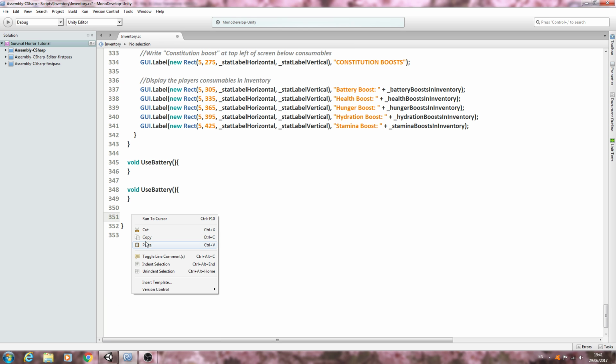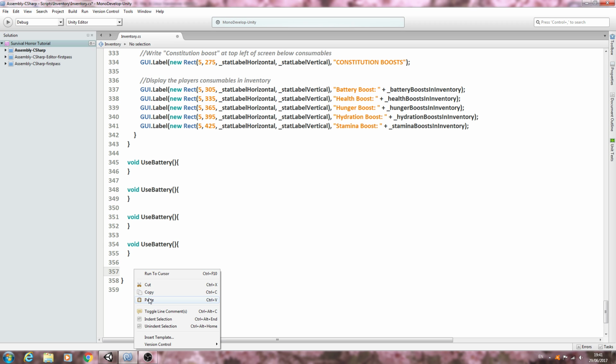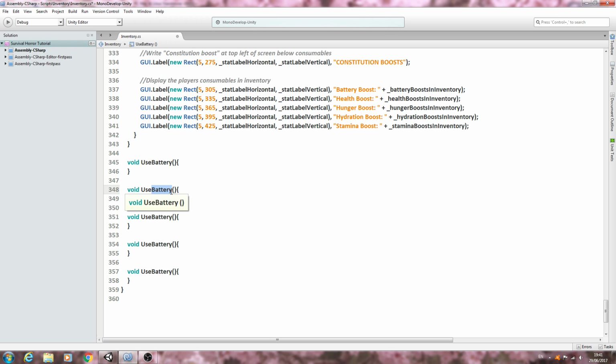So let's copy and paste 4 times. And we just change it out from use battery to use health pack. The next one will change to food.